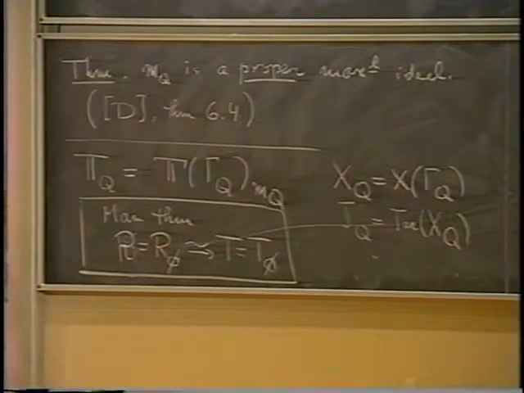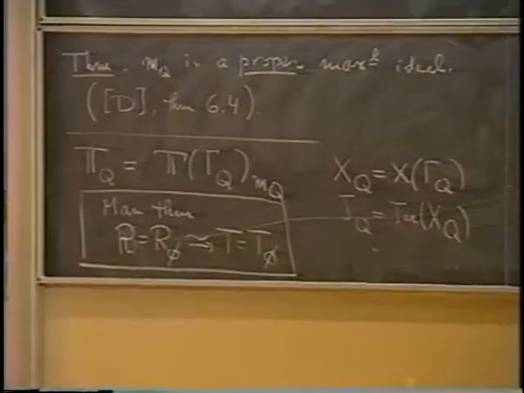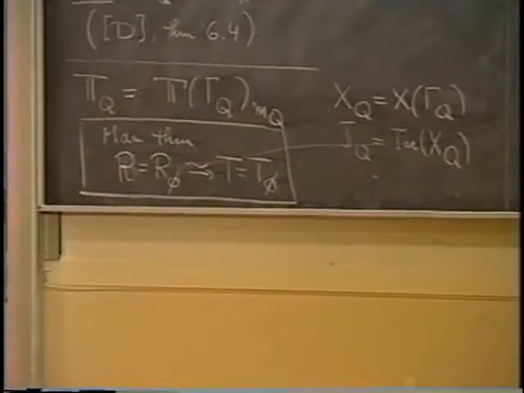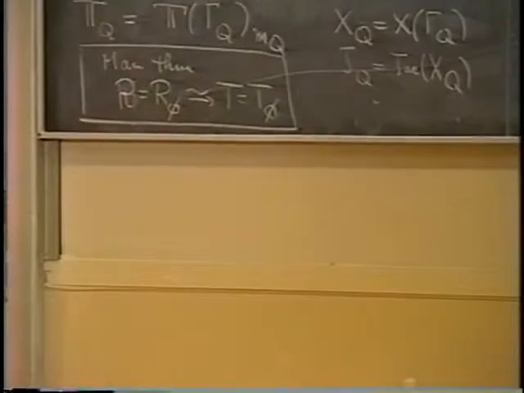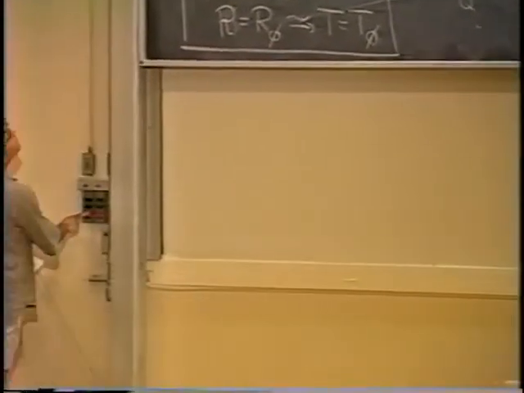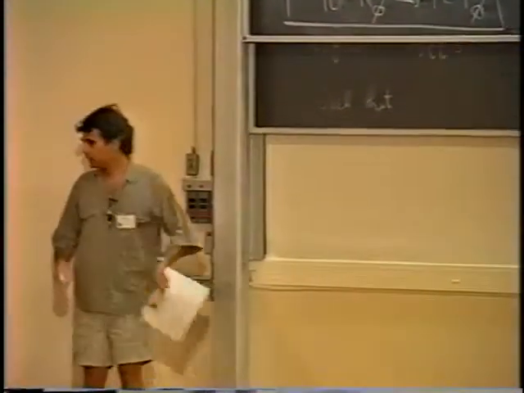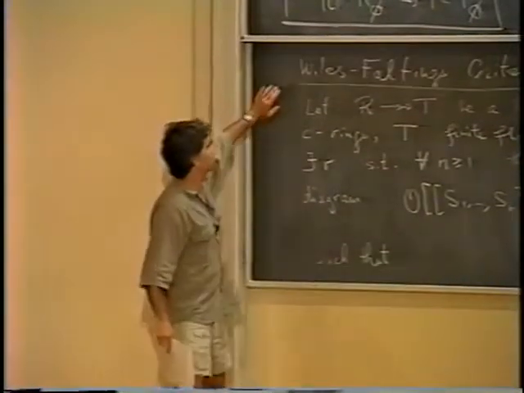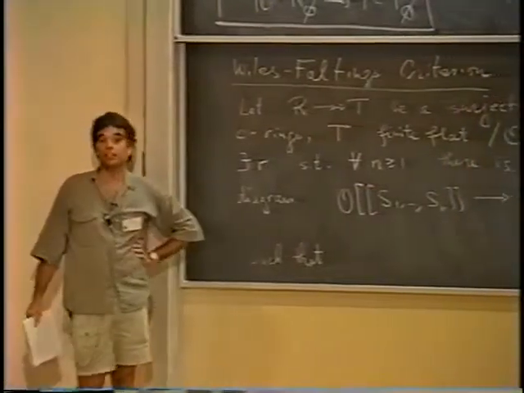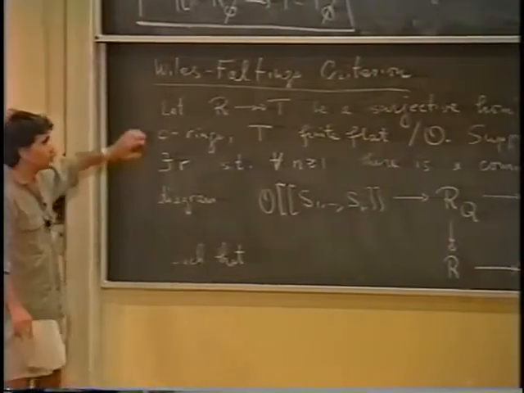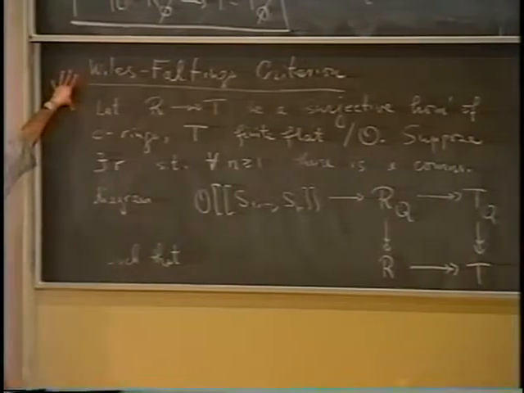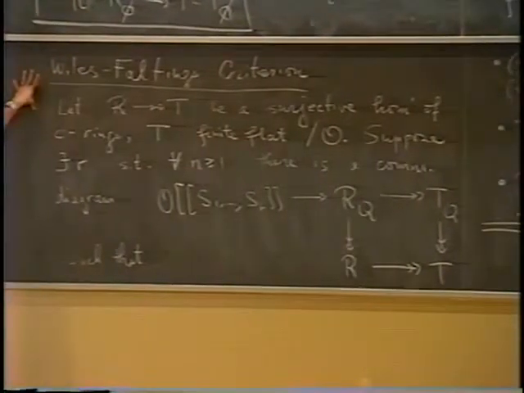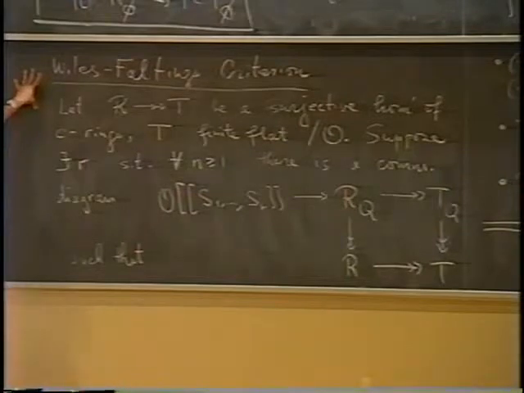And the tool that we're going to use is coming down. It's the criterion, the Wiles-Faltings criterion that René Schoof explained in his second talk. So don't copy this. It's in your notebooks if you were at René's talk. Except, well, let's read it.